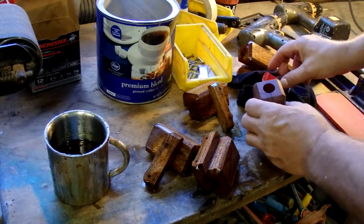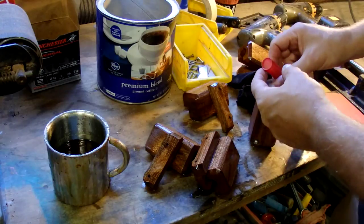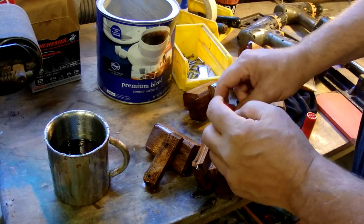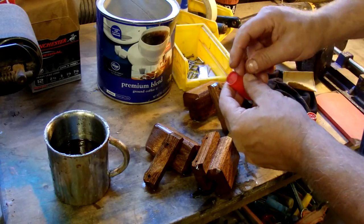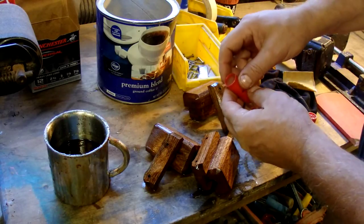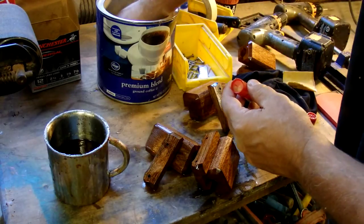I just wanted to demonstrate what this tool does, in case you guys have never seen one. I call it a shell prepper. If you want to make wax slugs or you want to press in your own cast slugs — 7/8ths Lee slugs in here — this is perfect because the cutter opens the shell and leaves the crimp bead intact, and takes out the center of the crimp.